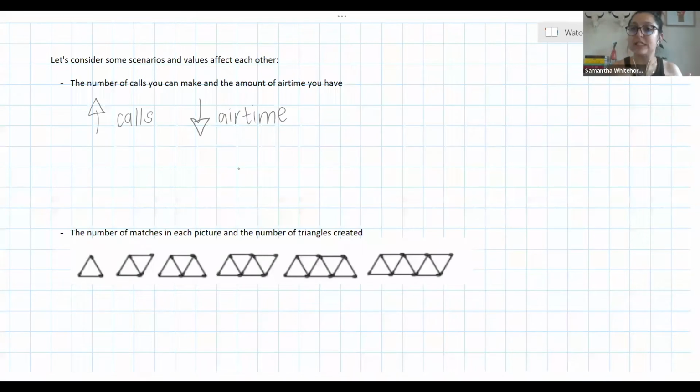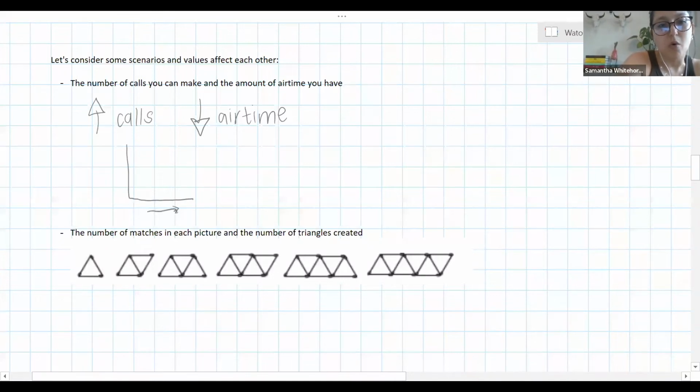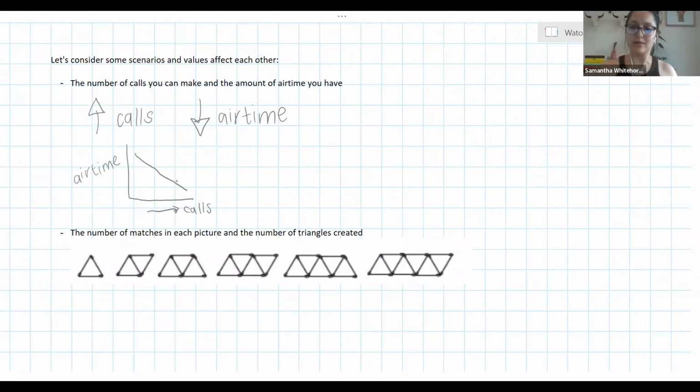So this would be like a decreasing relationship, as Tulani has put on the chat there. And so if we just start to think about this visually, if it's going to decrease, if I make more calls, so as the number of calls increase, and my airtime is then sort of the two variables or the two partners I'm looking at, as I increase the number of calls, my airtime is going to decrease. So I'm going to see this decreasing or sloping graph to show that with more calls, I have less airtime. Right, now again, we're going to get to drawing these graphs beautifully, but it's important to understand how variables and how values affect each other.